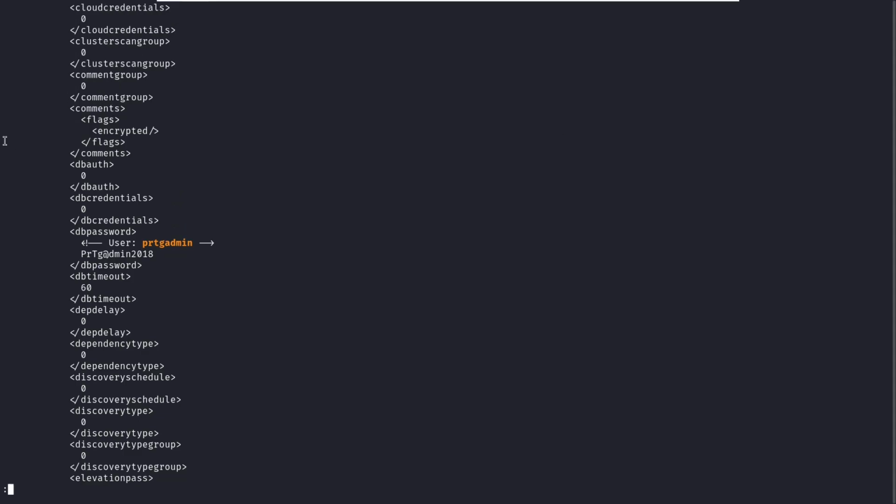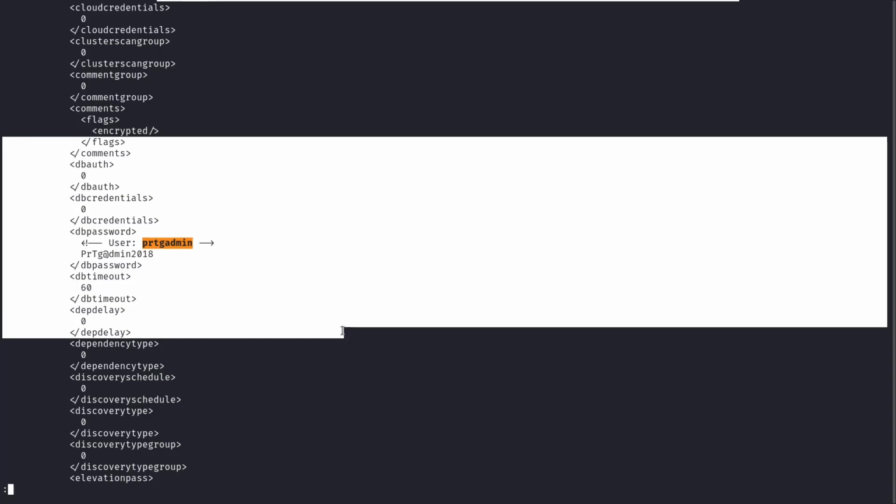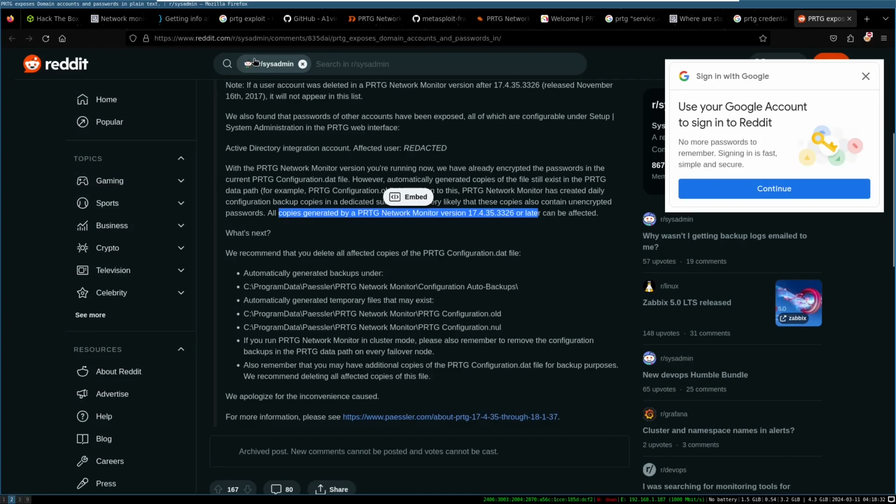They done screwed up. So I always joke about Reddit /r/hacking. Oh, this is actually /r/sysadmin, so much more respect there.